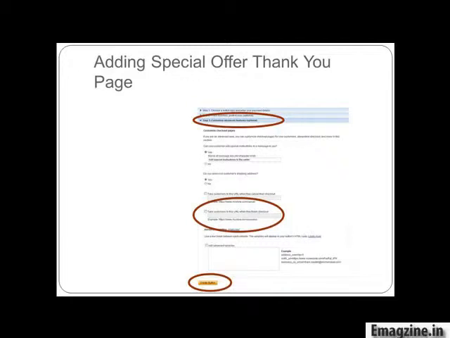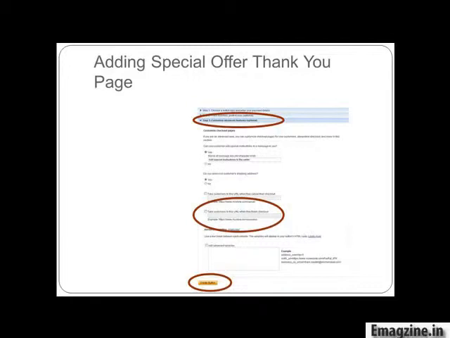It's like a VIP list that you would be creating, a special list that you're creating for them. What you're going to do is take customers to this URL when they finish checkout, and that link is going to take them to a success page where they can put in their name and email and get on to the special offer page. So that's what would happen in that part of the process.